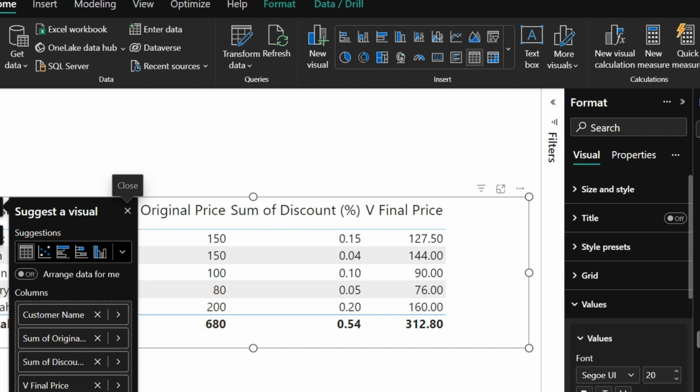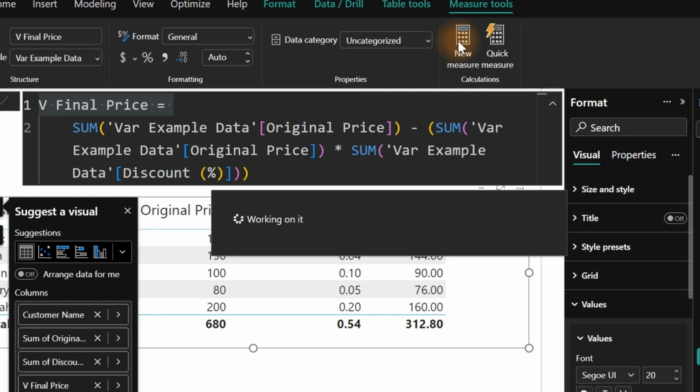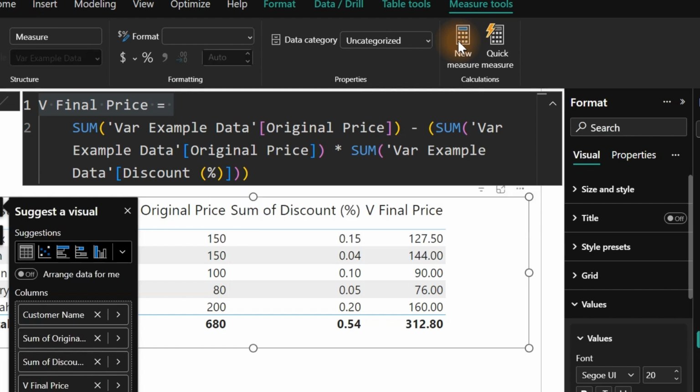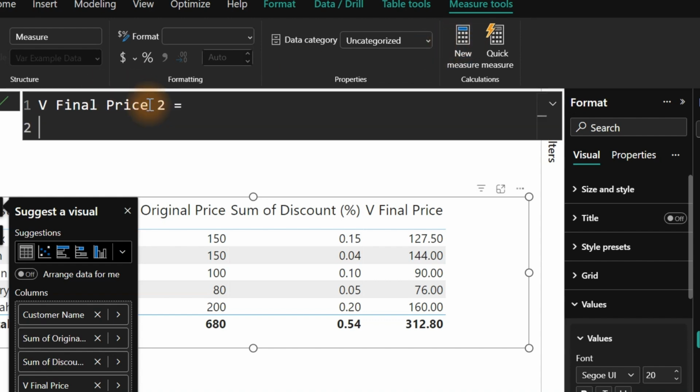To simplify this with variable right now, let us look at how this looks like. This is how this one looks. So I'm going to go ahead and copy the header alone and create a new measure in here. Let us paste this one in and type 2 here. Okay, over here I'm going to use a variable.